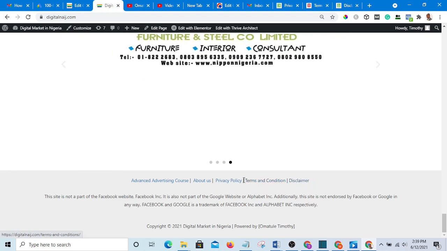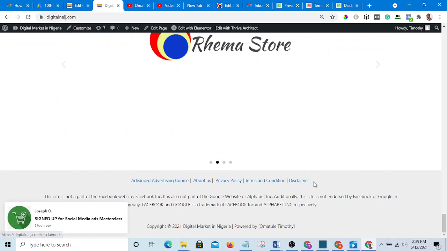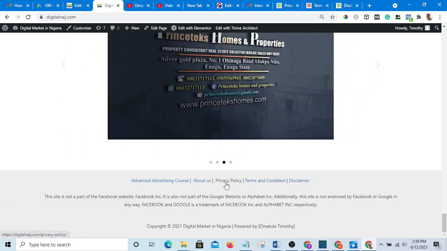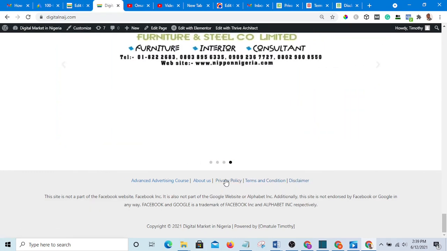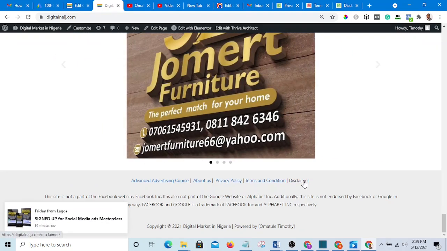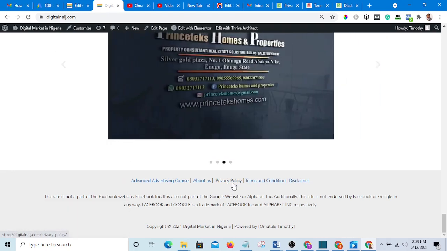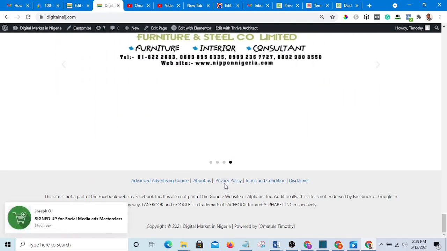They are very important for your ad account not to be disabled. Whether it is Google Ads you are running or Facebook advertisement, you need these three. And I am going to tell you how you can generate it for free on Google right now.